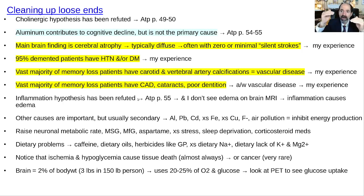So a neuron will die if it doesn't get enough oxygen and glucose. So what I'm saying is you don't want to increase the demand for oxygen and glucose for no reason through unnecessary things like caffeine. You don't need caffeine. All right. And then you want to avoid toxins, because these toxins, like we talked about the vegetable oils having hydroxynonenal in the previous lectures recently, are going to damage the ability of that cell to produce energy, to produce ATP. So you see where this is going?